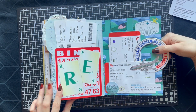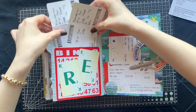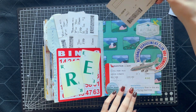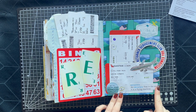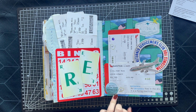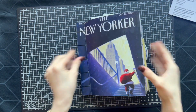Last but not least, we have Coming Home. Another iconic spread featuring reds, blues, game pieces. We've got their tickets home here. So this is Auckland to Sydney, just in this bingo pocket. These are vintage-ish, I believe, Scrabble playing cards for Ruby, E for Emma. All of this is completely thought out. And then another pocket made out of their New York to Auckland tickets. The blues and the reds stick out beautifully. We've got a vintage children's book dictionary illustration and definition here, and a little postcard, stamp, for Australia because home. I really like this. Okay, and then the back looks like this. I've put a little label that says Love Miga's Creations 2025 as my signature. We've got the stab binding. And that is the New York Travel Journal.